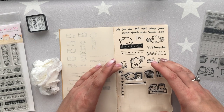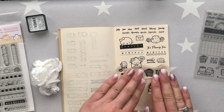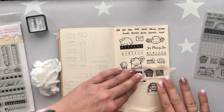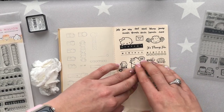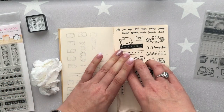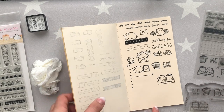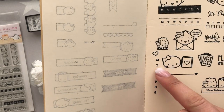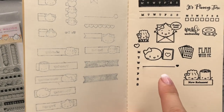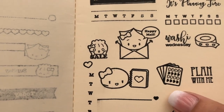So again guys, I'm going to do exactly what I did the last time. I'm just going to drop it onto the page, and then I'm going to hold down, putting even pressure on every one of the stamps. And same as the last time, when I'm pulling it up, I'm going to hold the paper down and I'm going to pull it in one quick, swift movement. Oh, they turned out so lovely. I'm loving the typewriter style of the lettering with the days of the week here, and I just did that smudge there by rubbing over it. And again, the most beautiful, even the images are so cleanly done. I'm so happy with these.